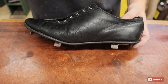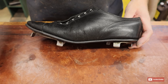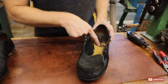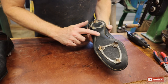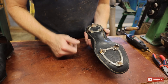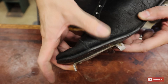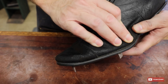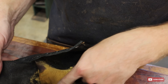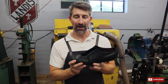One of the other things about these shoes — they're almost 100 years old, and back then most shoes were made of leather. This entire thing is not pleather, not faux leather like a lot of shoes or cleats nowadays. This is real leather. The heel counter, the inside, and the insole are all leather. Now the bottoms — the soles — are rubber, probably for waterproofing purposes. And if you look really closely, you can see they are stitched on the outside all the way around 360 degrees, just like a good quality dress shoe. They are also stitched on the inside, which means these are Blake Rapid construction. The reason for Blake Rapid is it allows for a much lower profile and much more flexibility.